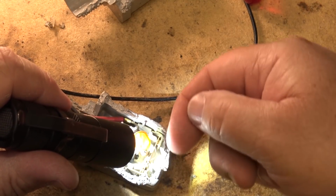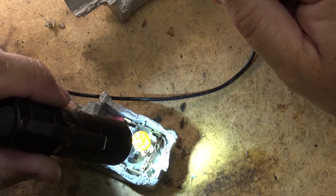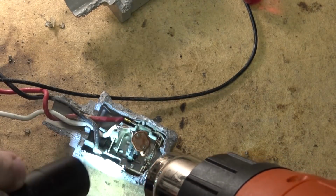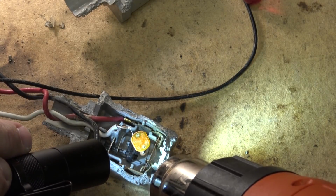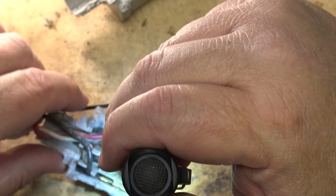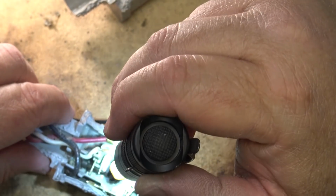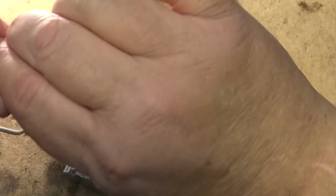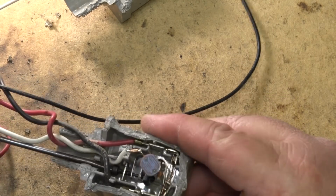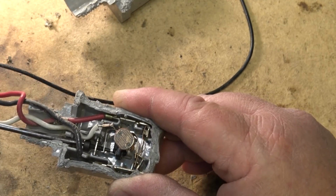It's getting warm. I can feel the heat from this thing. Let's help it. I don't know whether it just needs to be adjusted or whether this is what it was doing before when it was up. When it was installed before, it would not switch off. No matter what happened, the light would run 24 hours a day.